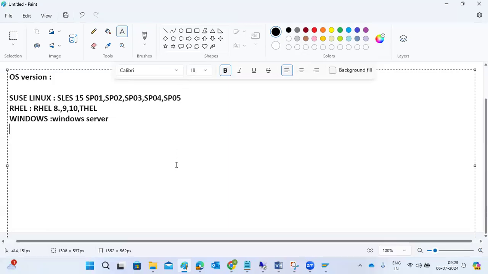Sir, HANA database versions. On the HANA side, you can just say HANA 2.0. SPS 07 is the latest. Before that, 6, 5, 4, 3, 2, 1 are there. You can tell 6 or 7. Always tell the n minus 1. As we are in the 6 only, we are planning to go to the 7. Or we are in the 04, we are planning to go to the 05. Like that, we can explain them. So just tell n minus 1. Either you can tell the latest one or the latest minus 1.